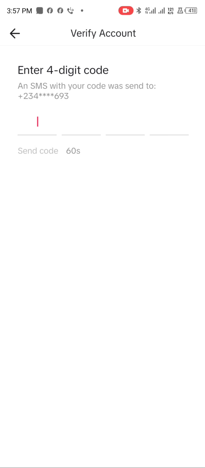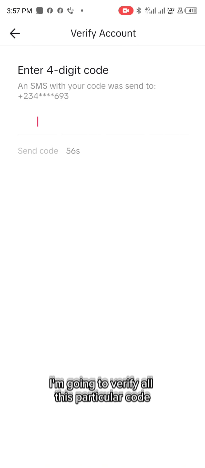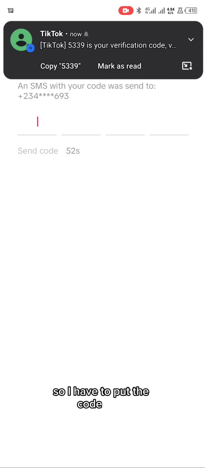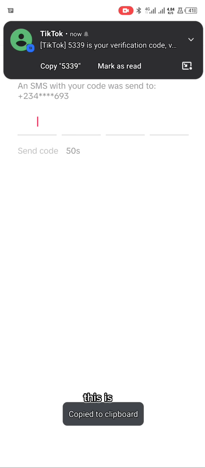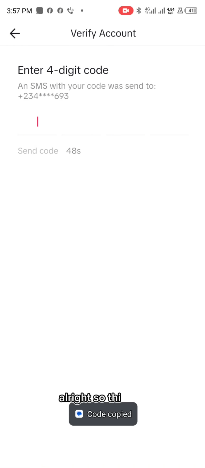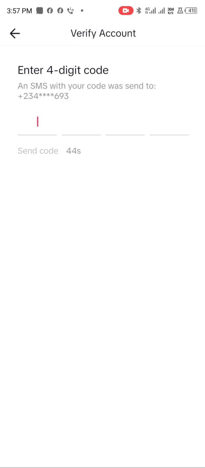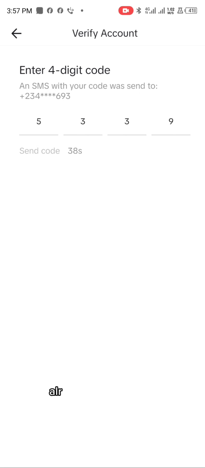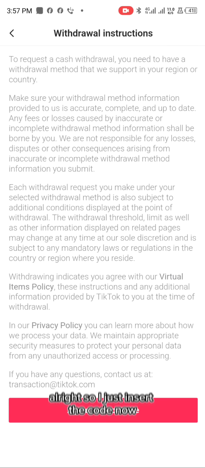I'm going to verify this particular code. They are sending a code to my phone number, so I have to put the code here. Alright, so I just insert the code now.